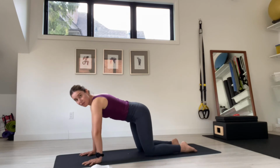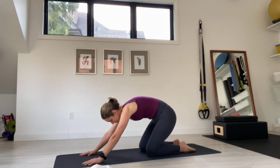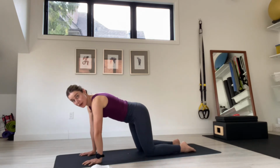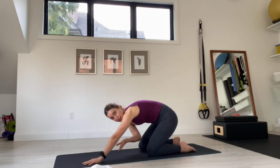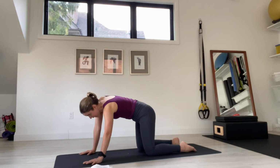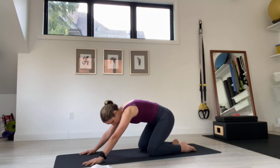And for all of you that voted for low back and hips, well, you're getting a little bit of that in here too. Good. And just keep making your circle bigger and bigger. So as you come back into the legs, you're starting to feel that stretch through the lats, through the back of your shoulder, and then come up and through, and then just reverse the motion at some point.